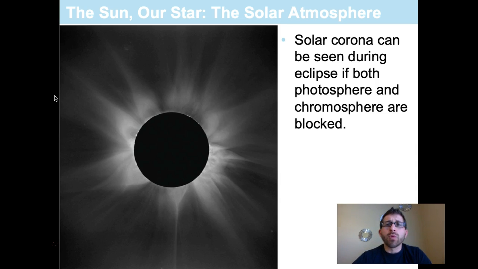And finally is the corona. The corona is the outermost layer of the Sun's atmosphere, and it is only visible during a total solar eclipse. And the reason is because it's, although very big, it's not nearly as bright as the photosphere or the chromosphere. And in order to get a full picture of the solar corona, an eclipse is needed to cover up the Sun's photosphere. I've seen this personally. It is absolutely phenomenal to view.